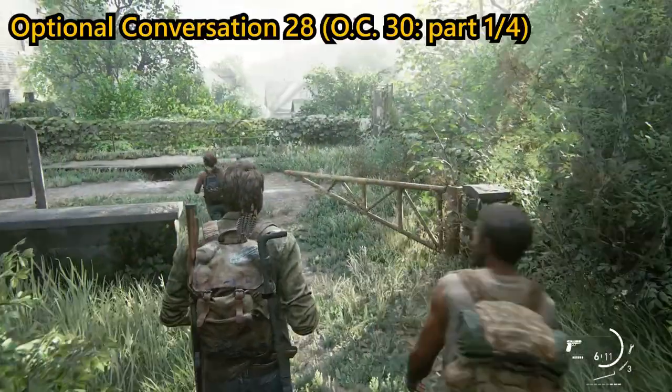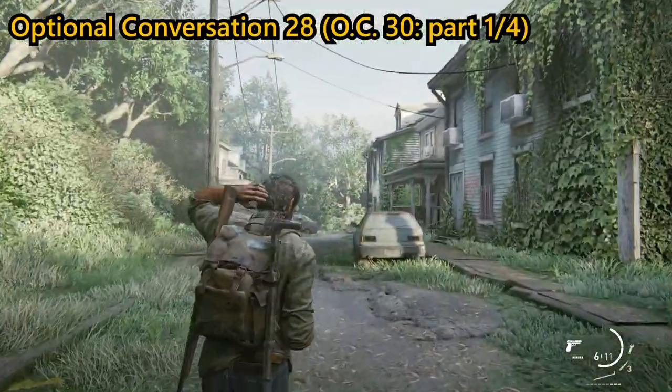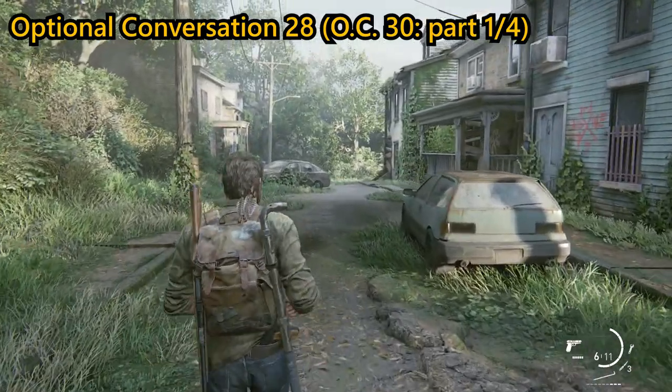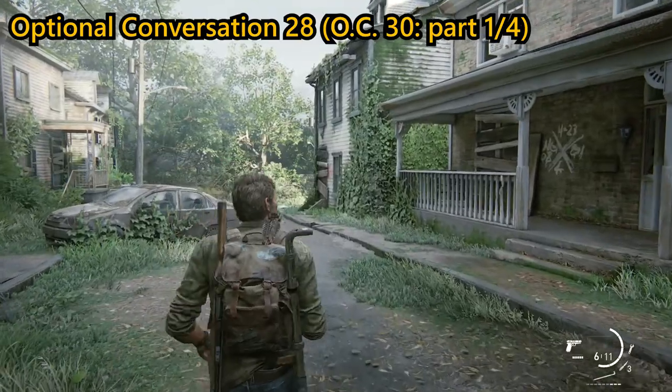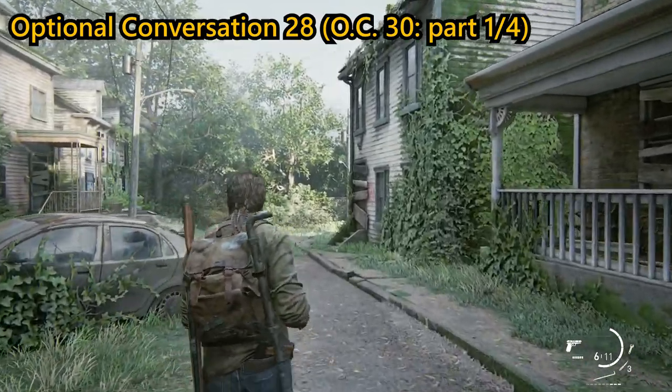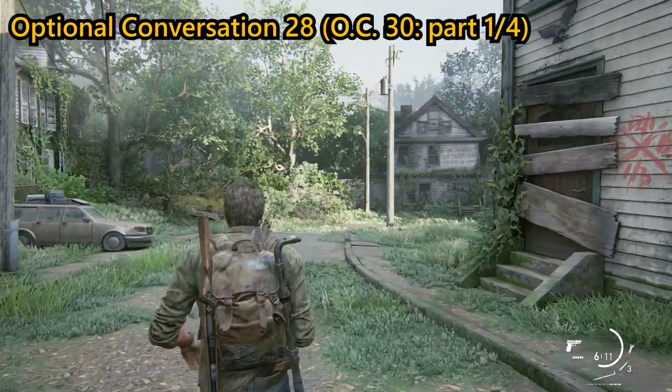You did? Now the next few optional conversations will all take part in the chapter The Suburbs, and in order to get optional conversation 30, you will have to meet four specific requirements in order to make optional conversation 30, which is also one of Ellie's jokes, appear. All of these steps must be done in order.